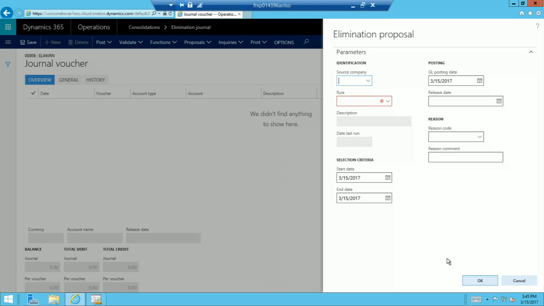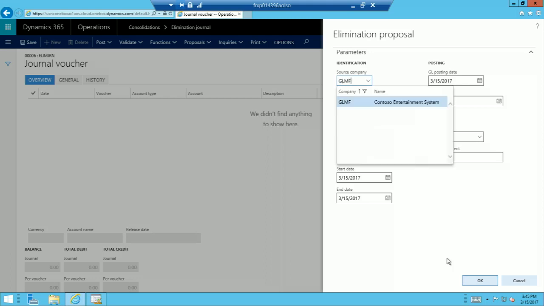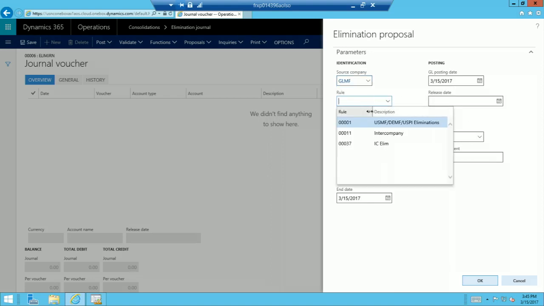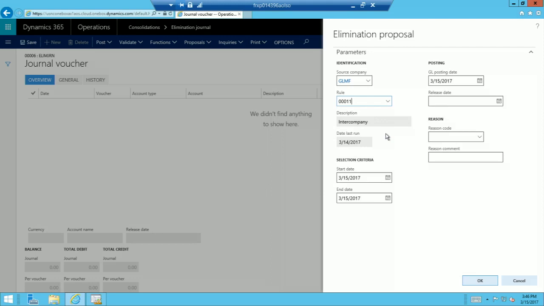So my source company, I'm going to have it post within this company. I could choose another elimination company if I wanted that for separate handling. And then here's those rules. So the one that I created earlier, which I'm going to use, and then the one I created today for the demo. But I'm going to use the one I created last night in our company. And again, you're going to pick the ranges that it's going to look across.